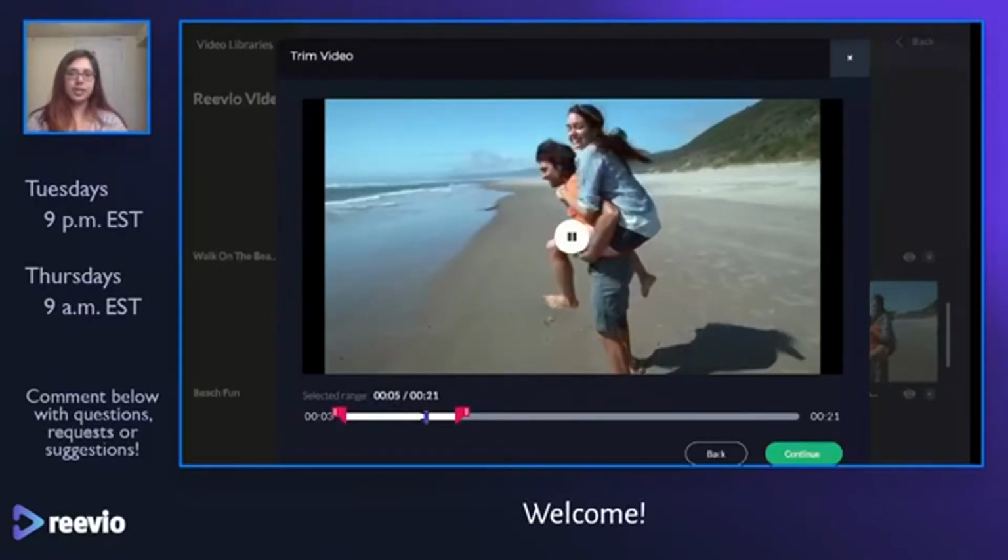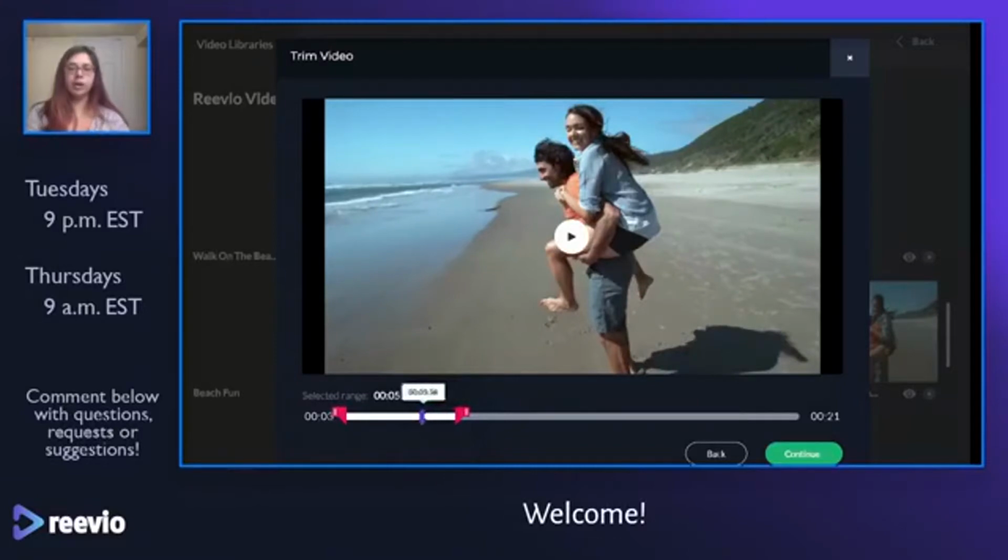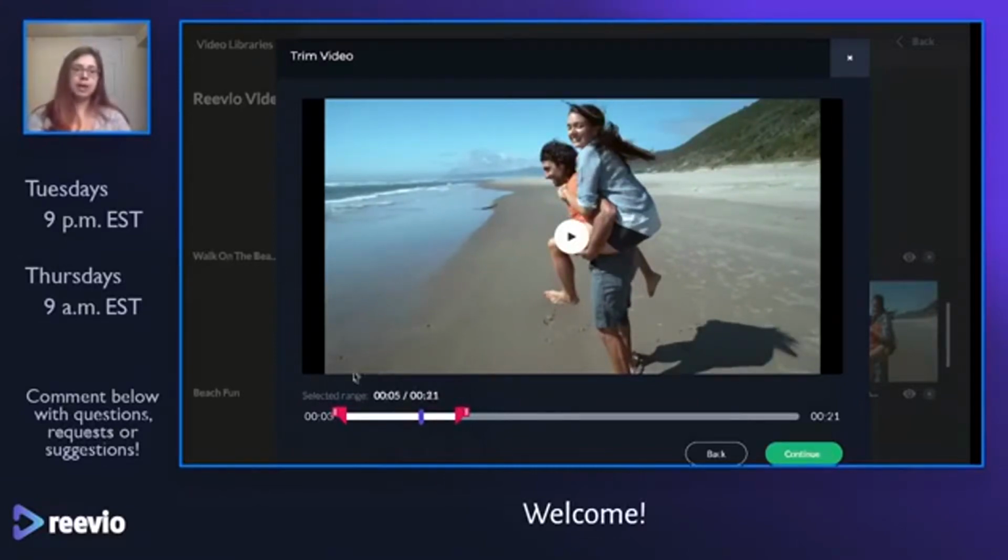So we're going to be adding this one in here. We've got this nice slow motion video. And one thing I want to kind of draw your attention to is the cropper right here. So you see this purple area here, that just shows where we are in the timeline. These pink bars indicate the start and end points of the video. So this video itself is 21 seconds long, but this is only pulling 5 seconds of that whole time. You can extend that to be even longer, which is exactly what I'm going to do.